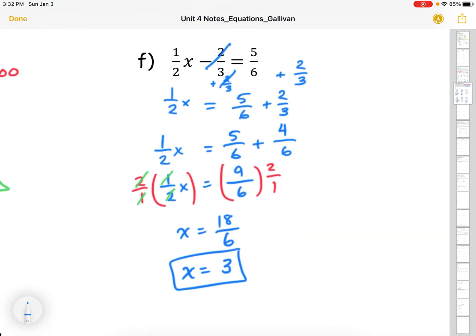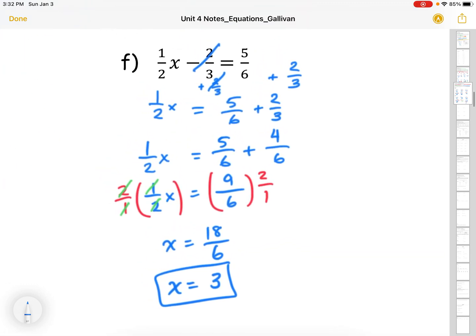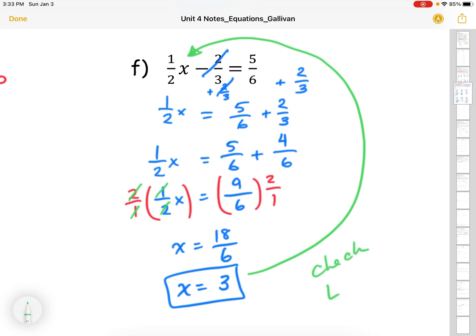Okay. There are shorter ways to do this one as long as you got to the right answer. Great. I like to show all the steps for those of you who like to see all the steps. But don't worry, if you say, Miss, I got it by doing this, chances are you're right, as long as you got x equals 3. And remember, at any point, you can take that 3, substitute it into the original equation, and do a check. Check left side equals right side, okay? So you can do that work.